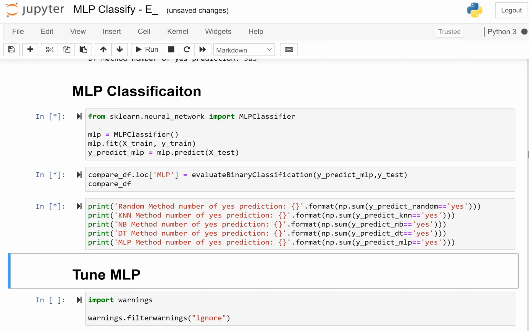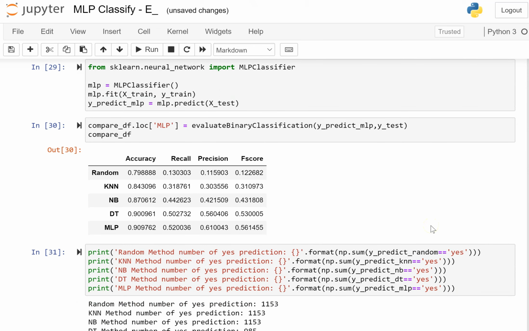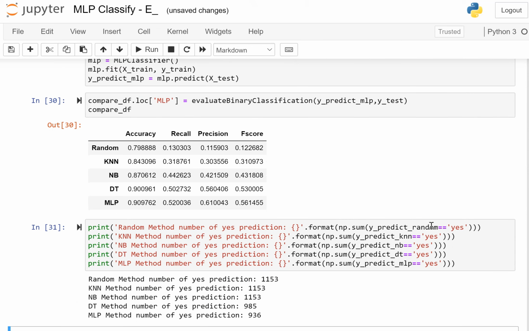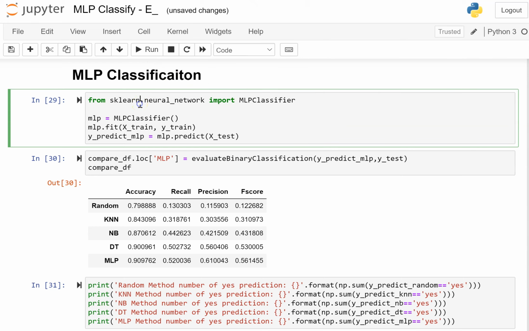As we know, MLP is a random-based complex algorithm, and every time we run it, it might run for a different period of time, and it may also perform completely differently. So here in the first run, we see even a better performance than the decision tree. But let's run it again and see if this can be repeated.